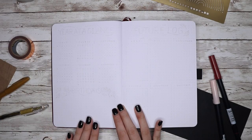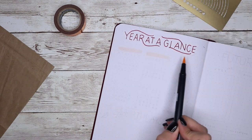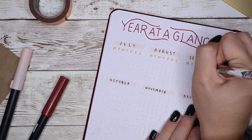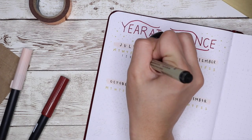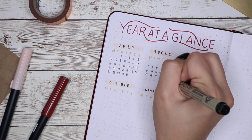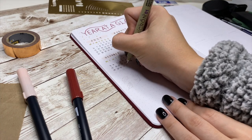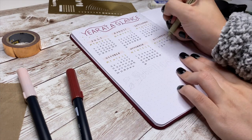The next page is a year at a glance — though it's really just the rest of the year at a glance, covering the last six months of 2020. I thought it was a necessary spread to have an overview of the months, and it's helpful when setting up my calendars later because I know which day each month starts and ends on. I've been using the same reds, golds, and plain black marker — my color scheme for these spreads, which I really ended up loving. Writing all those numbers took a lot of mental power and I wanted to give up several times, so yay me for finishing.